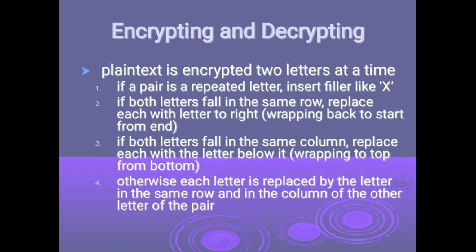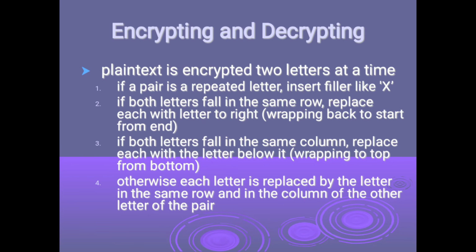And how are we going to encrypt and decrypt? The plain text is encrypted two characters at a time. So the first step is to split the word into two characters. If a pair has a repeated letter, for example in hello, the L is repeated, so you don't use the repeated letters LL; replace with some filler character like X.